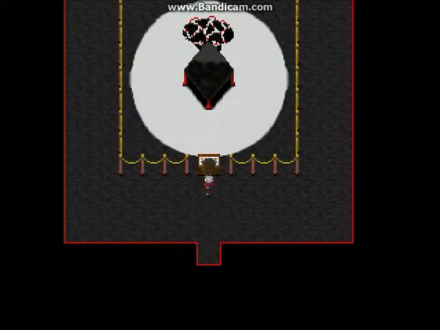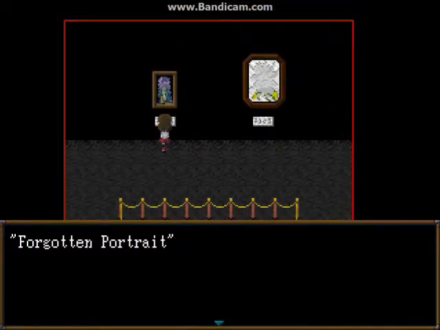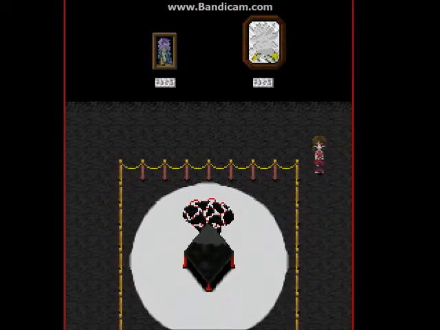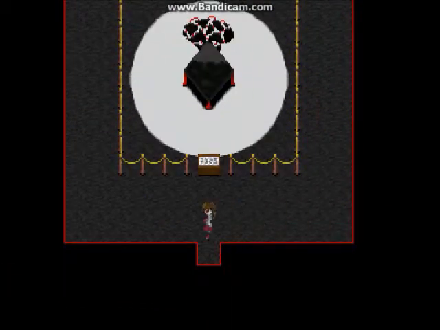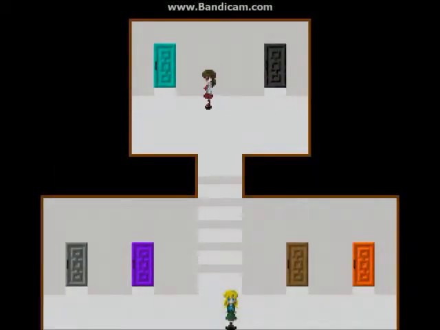So anyway, that's basically when. Oh, and also, by the way, final stage. In the black room, it automatically cuts off the music for suspense. Here we have Forgotten Portrait and Mary. I gotta say, this is definitely the darkest, literally and figuratively, room in the entire exhibit.